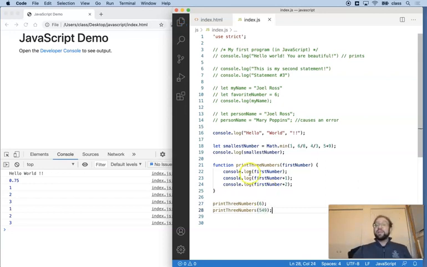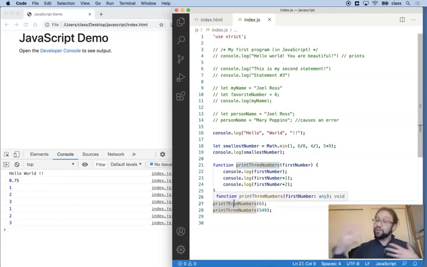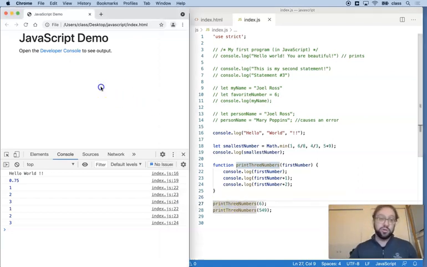Notice that now I'm saying do these 3 things: print 3 numbers in order, the first number plus 1 plus 2, just keep going up. I can now run the same function, say start at 6, or start at 549, and I don't need to rewrite all those console logs. I can just say do this sequence of steps with a different starting input. Great, and then I get 6, 7, 8, 549, 550, 551.